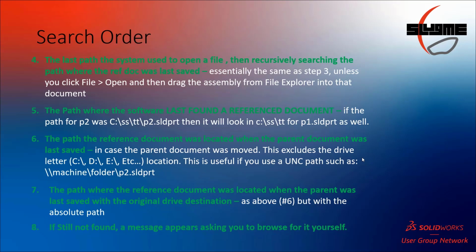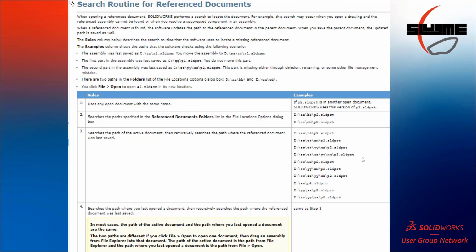Nobody expects anybody to remember all 8 steps. What the expectation and hope is that, first of all, SOLIDWORKS is really doing a lot in the background to try to find your files before it asks you. But also, if you have a lot of this stuff set up, it starts taking a little longer to open your file because SOLIDWORKS is checking all of these places in the background. Number 2 is one we're going to talk about further coming up. Here is actually the help doc. If you go in and search for routine for reference documents, I just screenshotted 1 through 4, but then there's also 5 through 8, and it scrolls down.